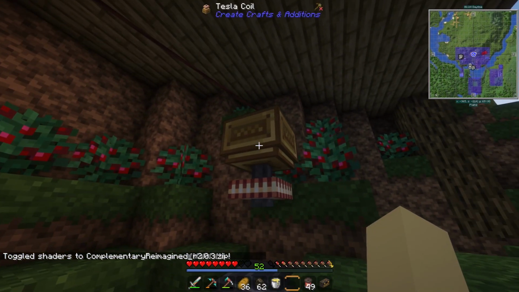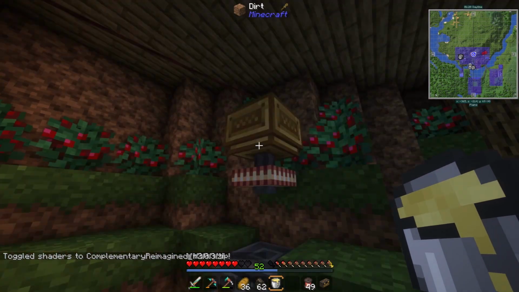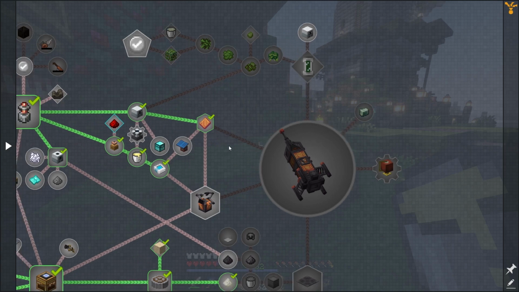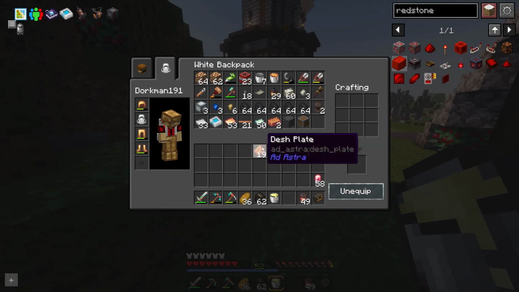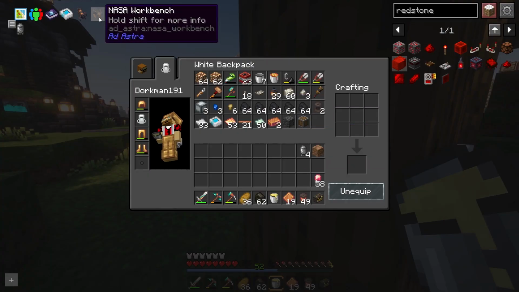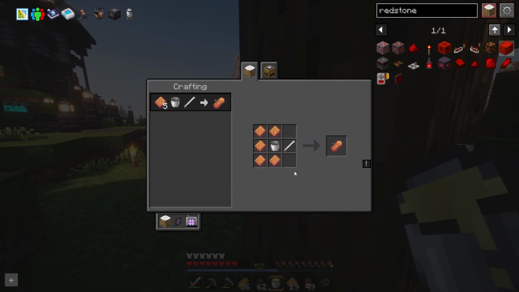But I did go ahead and make the Tesla coil and a bucket of electrum, so we got those quests done out of the way. As you can see here, I also went ahead and made some of the dash plates that are going to be needed for the NASA workbench and the rocket, the dash rocket. Because, you know, got to make tanks and whatnot.